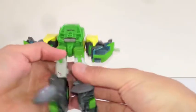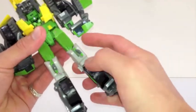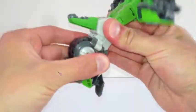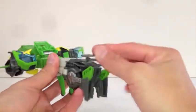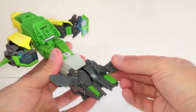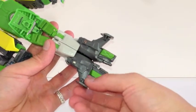You want to come around to his legs, and his legs are in a double hinge here, so there's a hinge here. I'll put these leg spikes to form his landing gear as well, and then his legs have another added hinge right here, so they can tab in together to each other like so. And then, yeah, there you got his landing gear down. And then you can take his heel pieces, fold those in, put those up, and then these form the tail of the helicopter. So make sure that those are angled in, and they kind of sit right there in place.